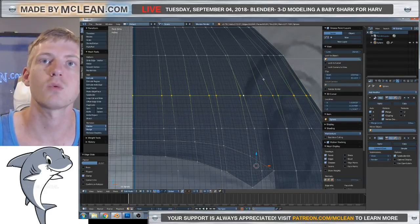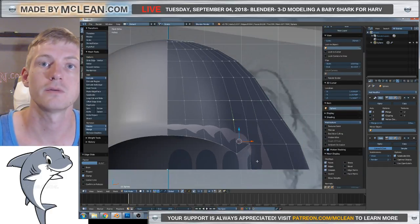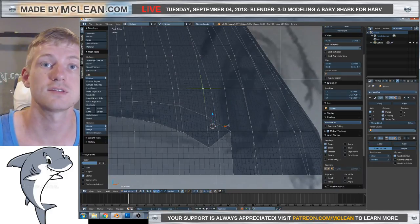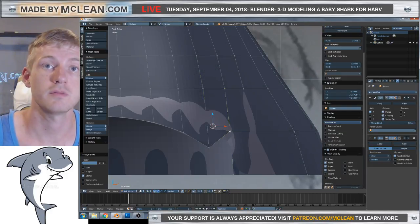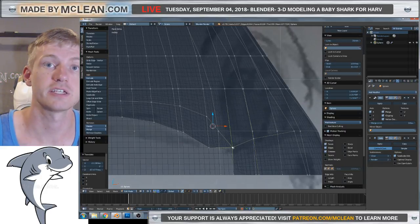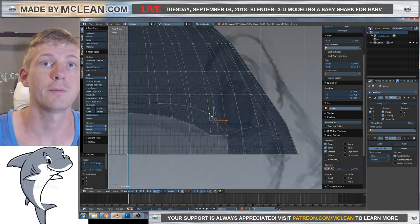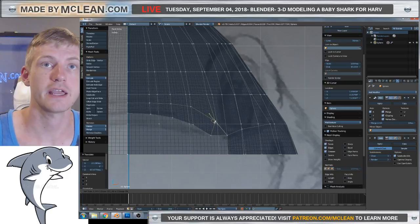So I'm lining it up right with where that eye contacts. And that allows me to get all of this. So this, I'm gonna go downward using GG again on these, and I'm just lining up the eye on my sketch here. Okay, so yeah, it needs to be moved massively. So I'm gonna slide it down closer to that angle down there.